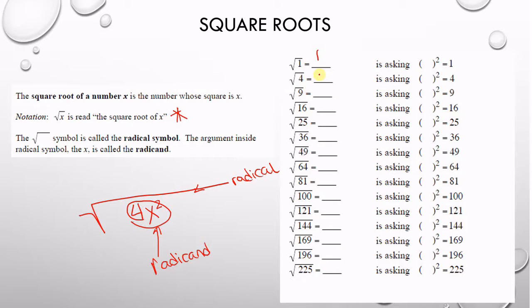So the square root of 1, you guys know that to be 1, right? Square root of 4, that's 2, then 3, 4, and so forth, all the way up to 13, 14, and 15. Same thing: 1 squared is 1, 2 squared is 4, that kind of thing goes on. We've covered that before, and you've done that already.